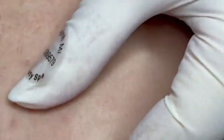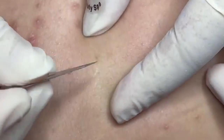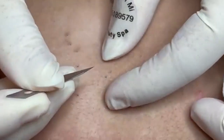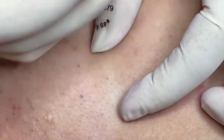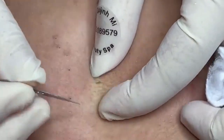Stay hydrated. Drinking plenty of water helps keep your skin hydrated and flushes out toxins. Aim for at least 8 glasses a day. Follow a consistent skincare routine, use a gentle cleanser, exfoliate regularly, but not too often, and apply sunscreen daily. Exfoliating 1 to 2 times a week can help remove dead skin cells and prevent clogged pores.